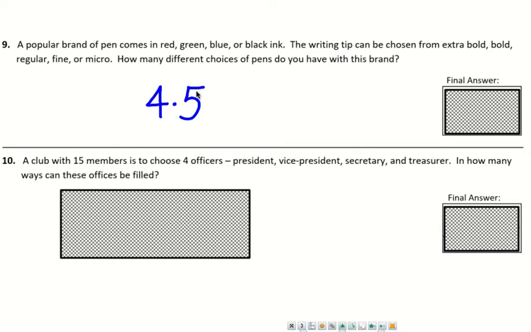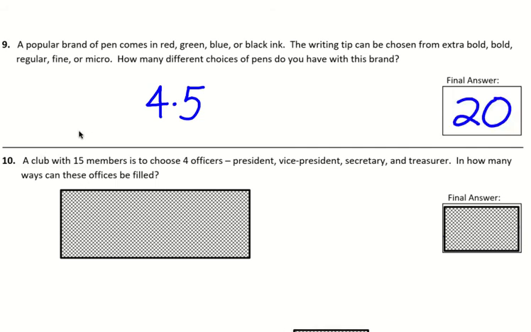The combination formula does not apply here at all, nor does the permutation formula. That doesn't apply here at all. This is only a counting principle situation. You're making 2 separate decisions that each can be made numerous ways. And so you multiply them together to, of course, get 20.